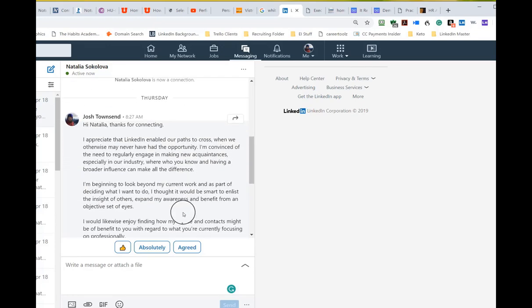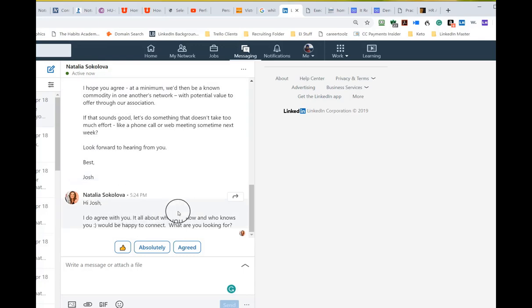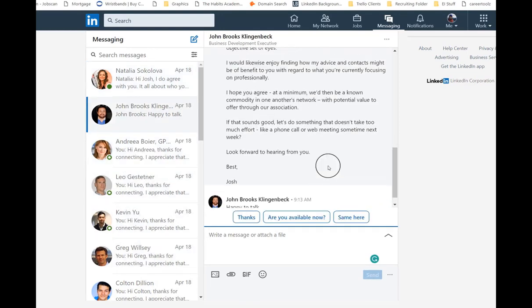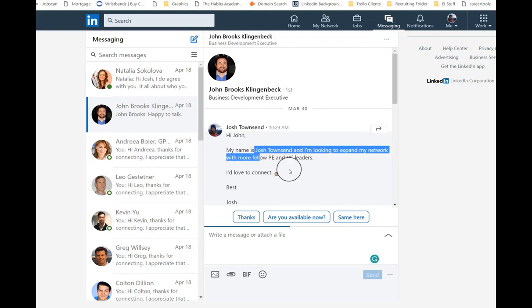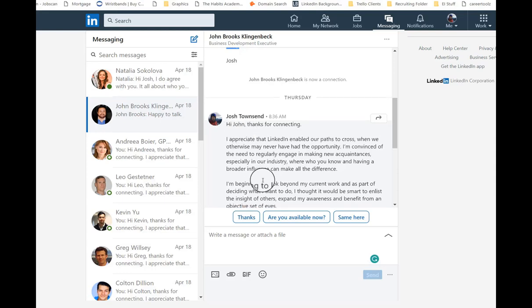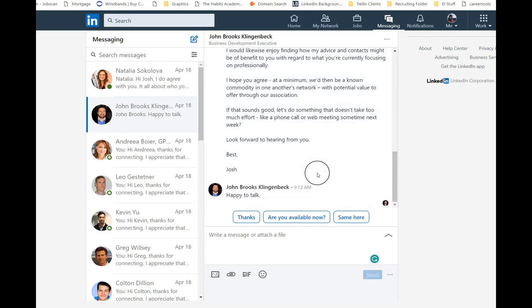Like this next message right here. Then just keep the conversation going with that person. That's what all these are, all the messages going back and forth. So you can see again right here, same thing. We sent this message originally. John accepted it. He saw that. He went in. He copied his second message to these VC people, pasted it in, changed it to John, and hit send. And then this guy responded back, happy to talk. So two of these people, as you can see on the same day, already are willing to engage.